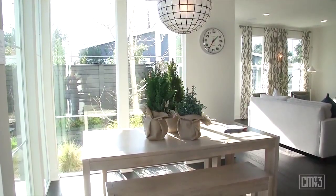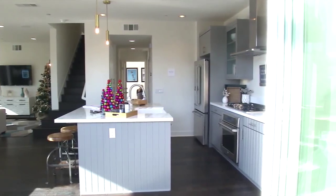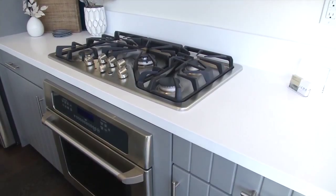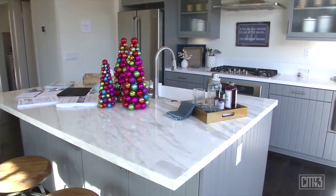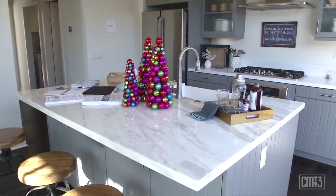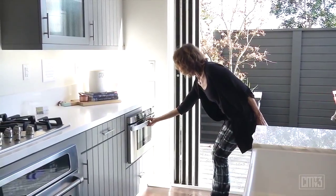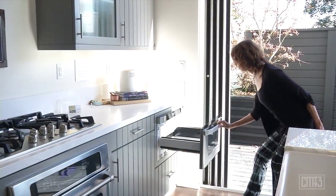We really spend a lot of time, a lot of care in every feature, from the design all the way through the finishes that you'll see here. The kitchens, we've got a lot of interesting features. We've got a number of different custom cabinet options for people. We're using all European quartz on the countertops as standard, which is typically an upgrade in other places. We've got neat, interesting features here. We've got a push-button microwave that slides out, a drawer microwave.